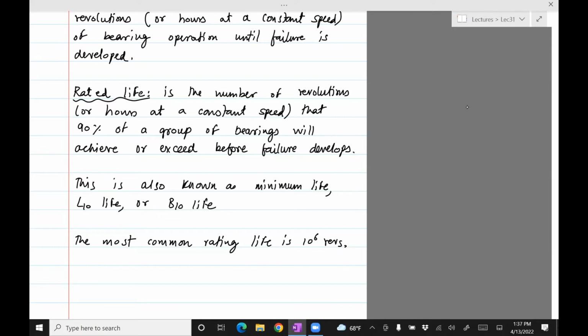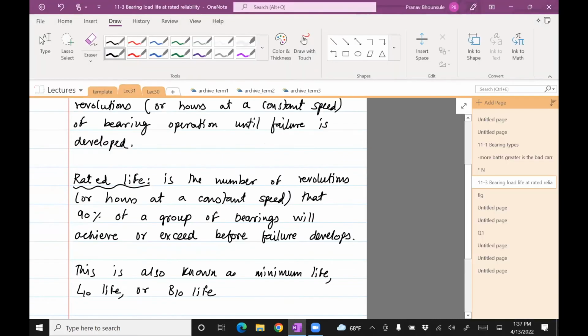In my experience, I think that we probably want to go for a very high reliability. So this is more of a historic thing. It's been adopted for a long time, and so people didn't want to change it to 95% or 99%. Or these days, you can get much higher reliability bearings. So we'll stick with that as they have, and I'll show you a method to compute the rated life for a different reliability, say 99%, which will come a little bit later. So it's based on a distribution, which we'll see later. So let's work with this definition now. All the catalogs are developed based on this definition.